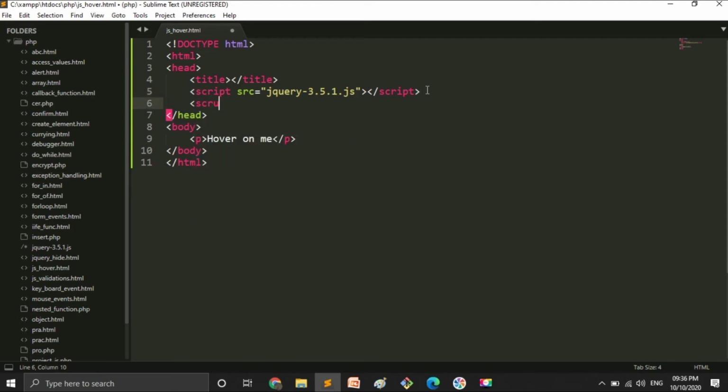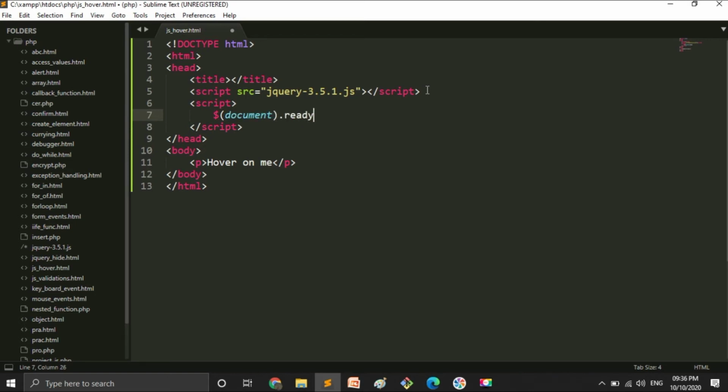Now we will take another script tag over here, and here we will place the hover event. First $, then in the brackets it will be document, then ready, so that our code will be executed when the whole document is ready.